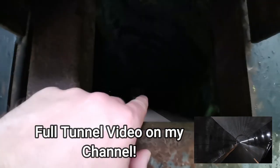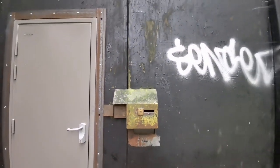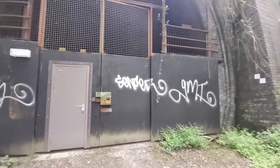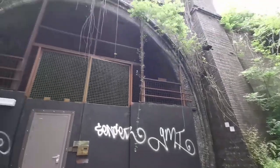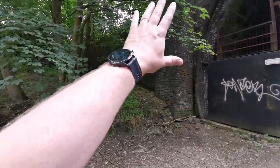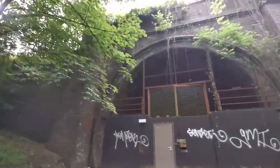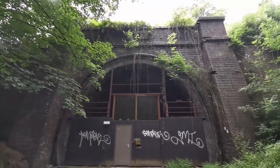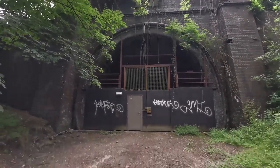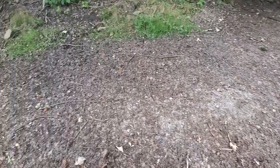We drove just down to there, the turntable. This is all sealed off now. Some idiot's been here with a spray can for some bizarre reason. But look at that amazing portal to the tunnel. Standard GCR, we see it all the time. Beautiful. Look at that, that is absolutely amazing. Of course, trains would have come through here, and we stood on the track bed. There's the track bed, it's still stone, so I don't know if this is original stone.